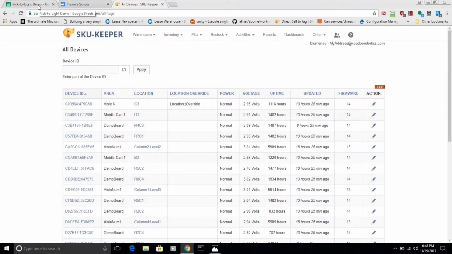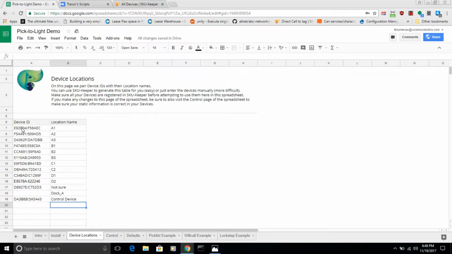But essentially, what you're trying to do is create a relationship between your devices and your location names, and those location names have to be meaningful to you. So, if you've got a cart, let's say, with 5 rows on the top, you can say top 1, top 2, top 3, top 4, top 5. And then you put a device in each of those locations. So really what you've got to do is make this table meaningful for your installation.